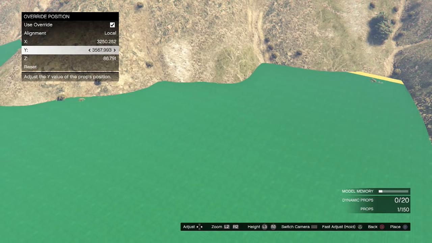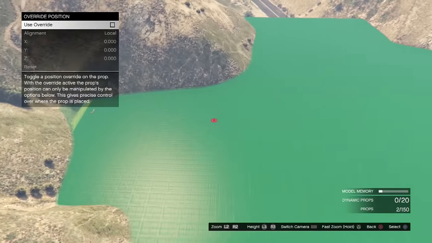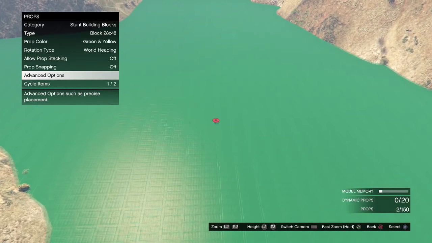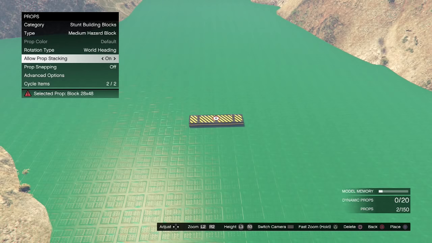So we're just kind of getting rid of that. I'm not going to delete this thing again, but I'm a little upset that that showed, but I'll show you what we can do to get rid of that. So we got our bases in. We're rendered in. We don't see anything crazy. So let's get this big thing and let's turn allow prop stacking on.